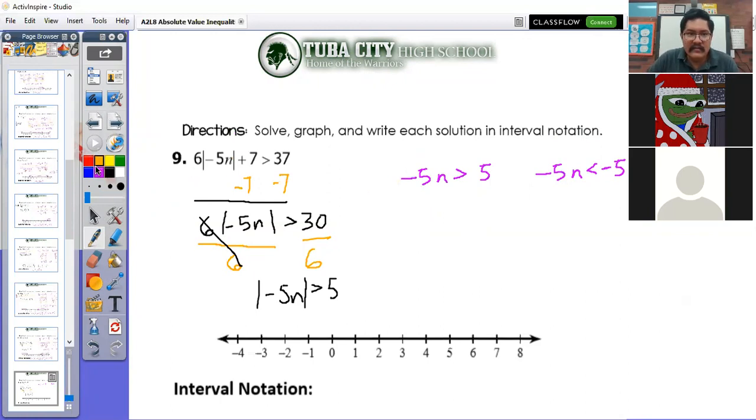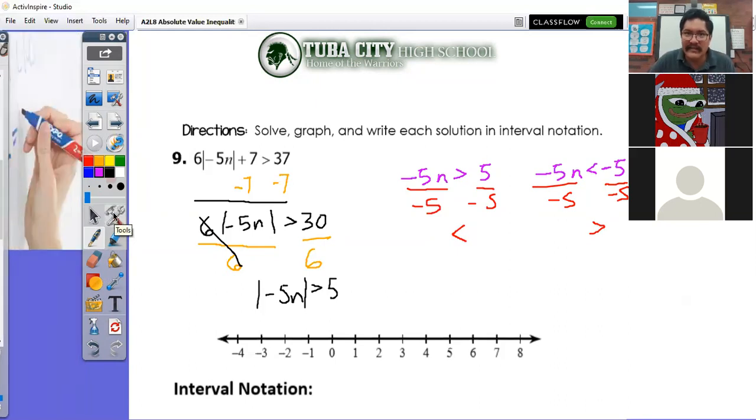Doesn't look like there's much on this one, but again, be careful because if that variable is negative, that means that you're going to have to divide by a negative. So in this case here, I am going to have to flip the sign on both of these. So again, as soon as I know that I'm going to have to flip the sign, do that first, because I forget it from time to time. So if I forget it, then you're probably going to forget it even more. All right. Oh, that was kind of fast. I did both of them at the same time. That's usually the way I do it though.